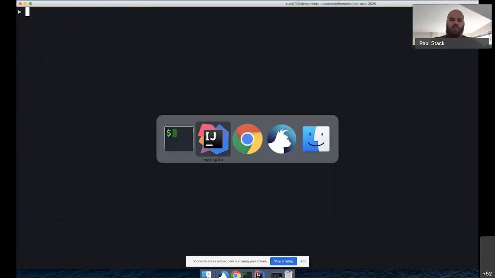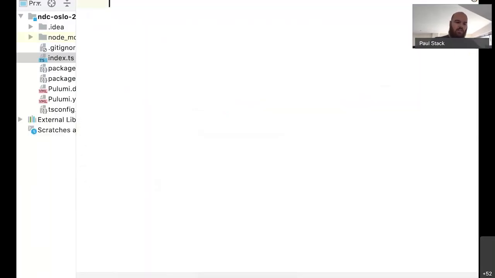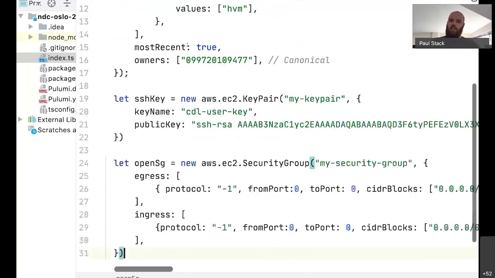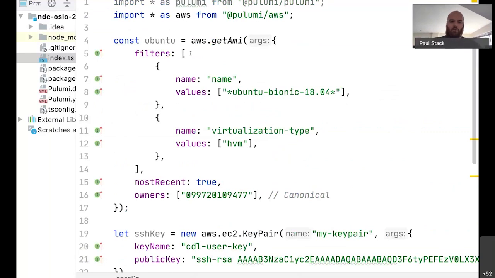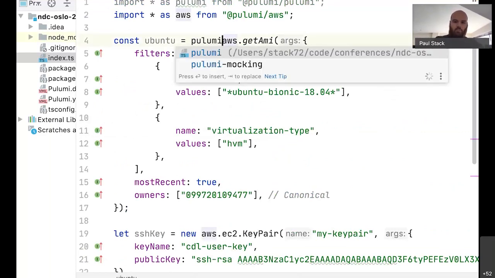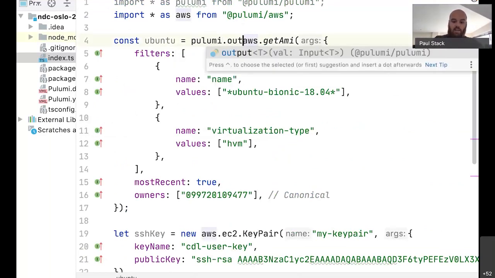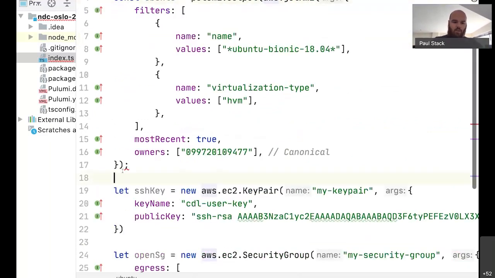Okay, let's go and write some more interesting code that is a little more useful. I have some code that I've already written, and let me just grab it. The first thing that we need to do is create a number of resources. Again, please don't laugh at my JavaScript. I promise you it only gets better. I can't actually get any worse with JavaScript, but that's okay.